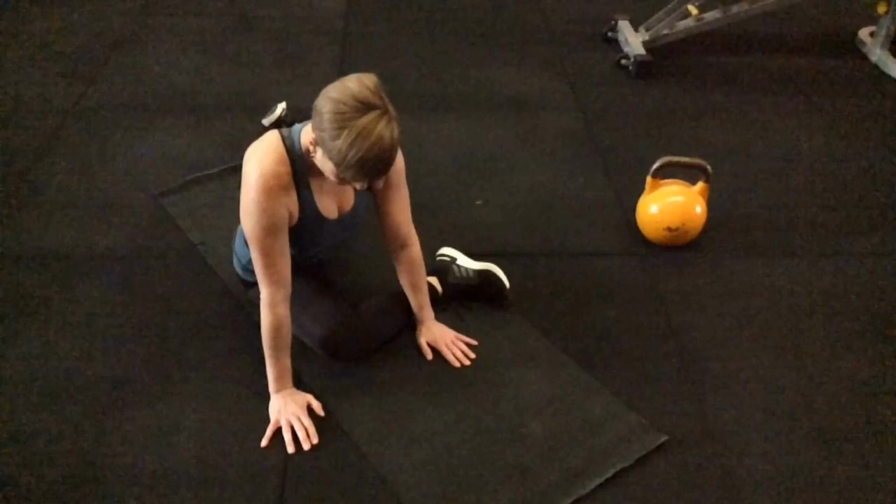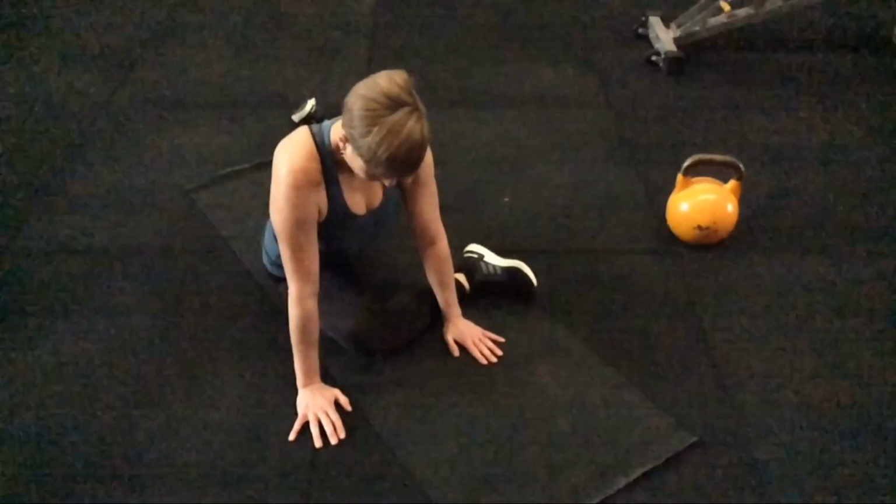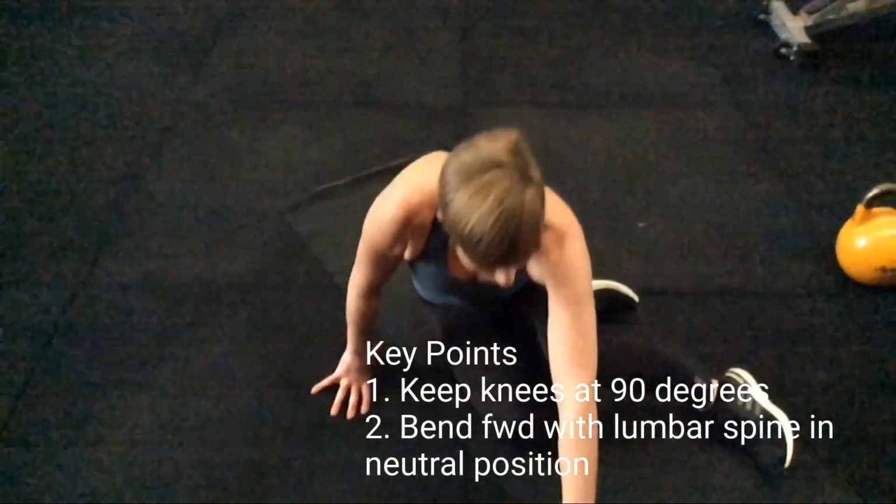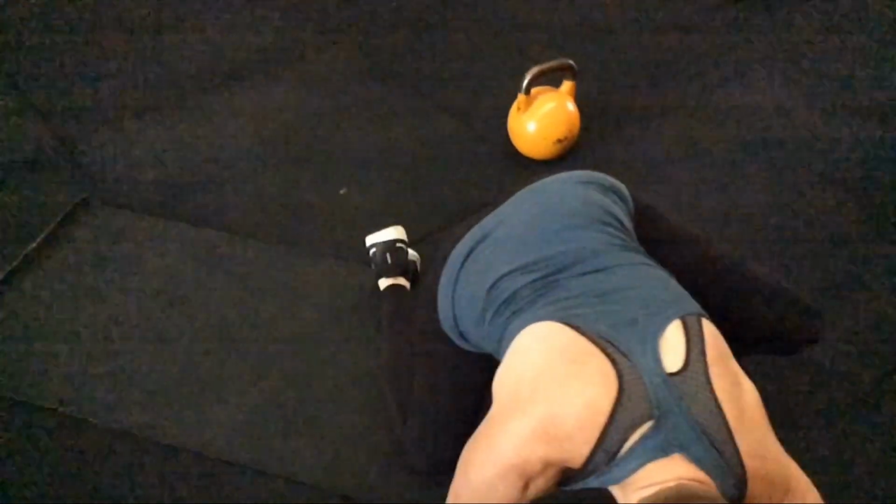Once you're in that position, you're just basically trying to bend forward. So she's trying to get her trunk to come forward, but only go as far as she can where she can still keep her back neutral. All right, so a very simple exercise that helps her to release any stiffness in the posterior chain so that she can bend correctly when we need her to do it when she's standing.